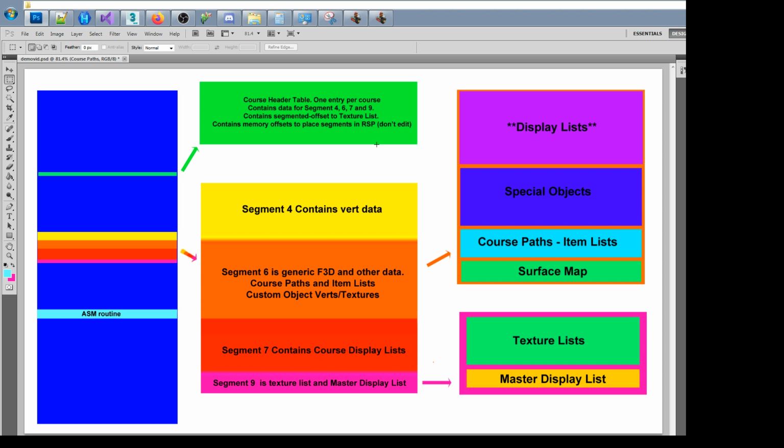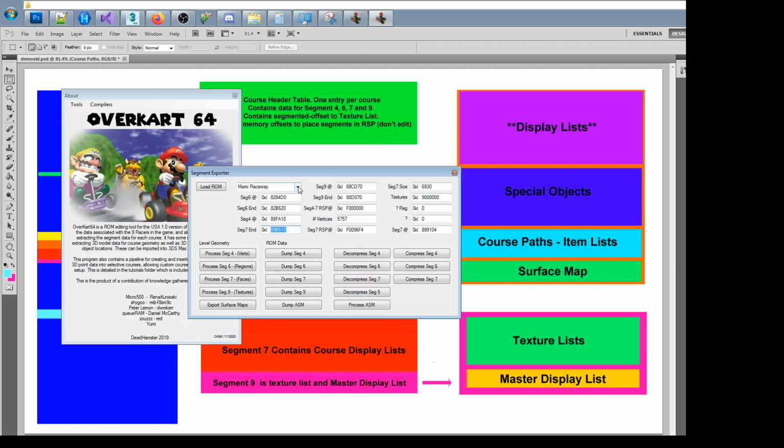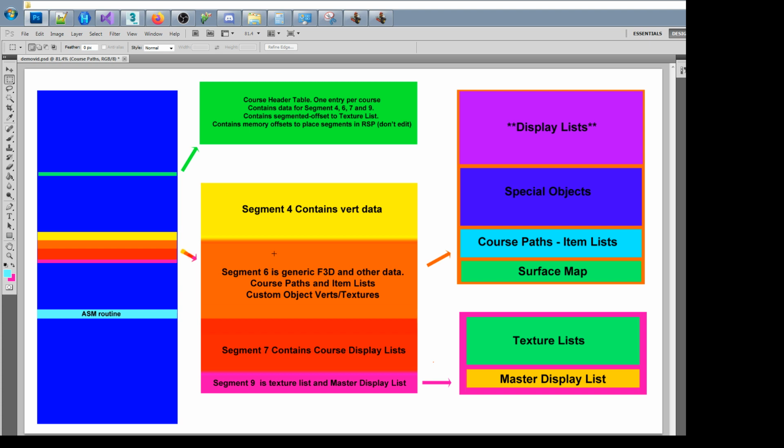This course would be structured after Mario's Raceway. What we would do is set the ID to 1. We would go to Mario's Raceway and change all of these offsets in the header table to the offsets to our specific segment data that we wanted to load.